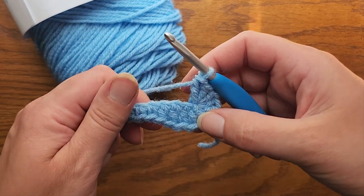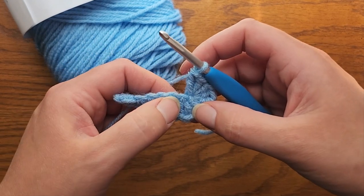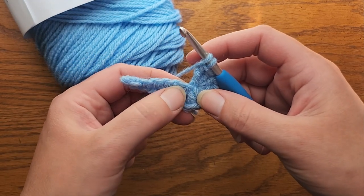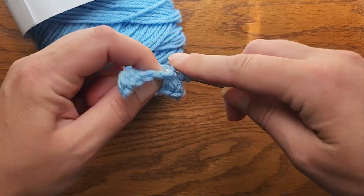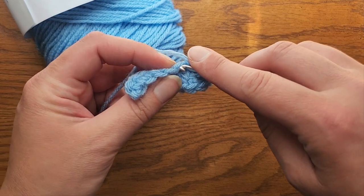So continuing on, we're now going to be working along the back side of this chain, and it's going to basically be the same thing we did, but in reverse. So in the next 2 stitches or chains, we're going to put a double crochet. So double crochet 2 times, 1, 2.